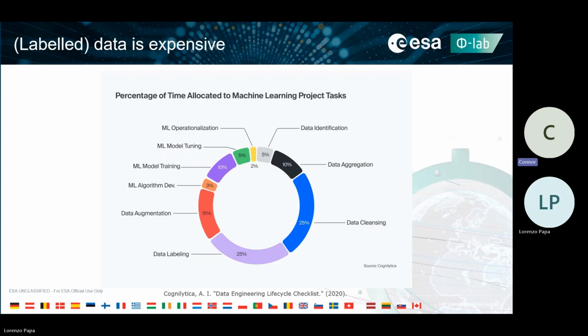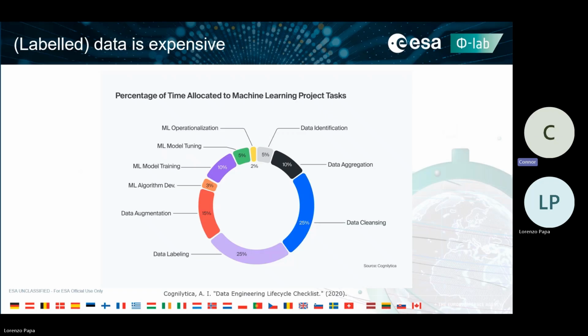However, labeled data, as said before, is quite expensive. In this image extracted from this work, you can see the time that you need to allocate when you design an AI pipeline: data labeling, data cleaning, data aggregation, identification of the data that you want, and data augmentation strategies, for example.